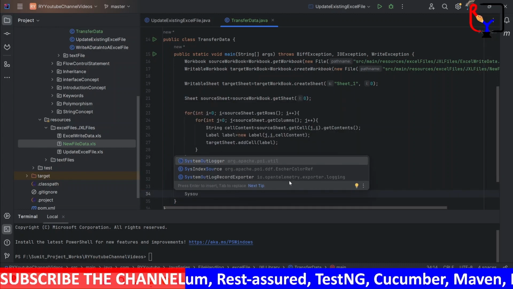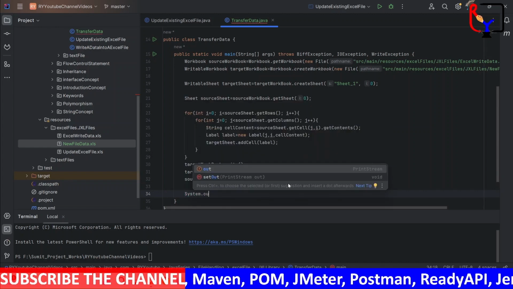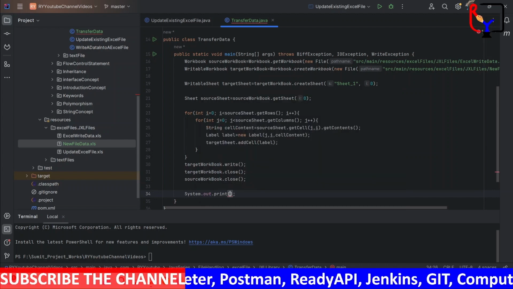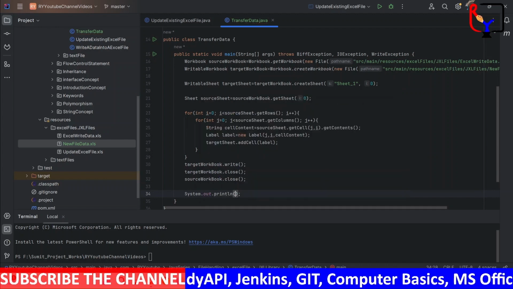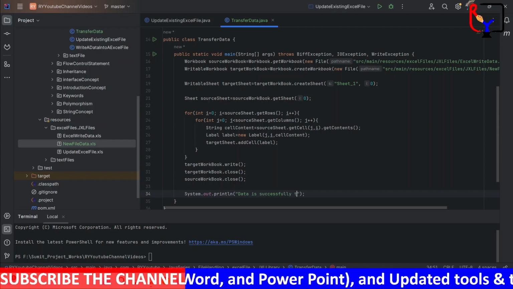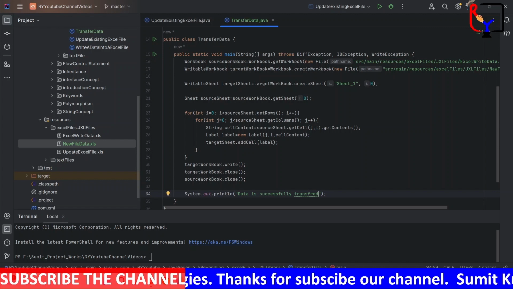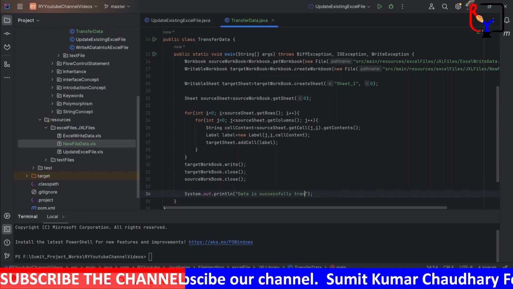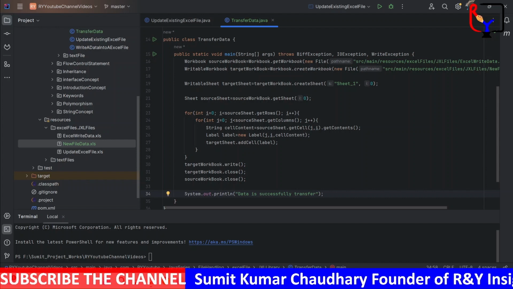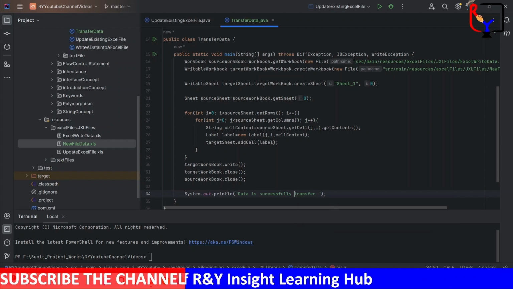Now for confirmation, I am printing a successful message: data is successfully loaded.